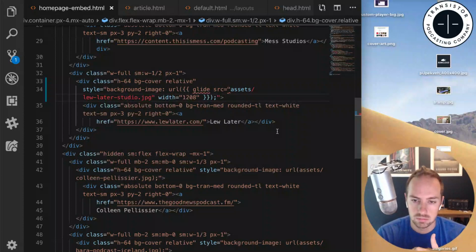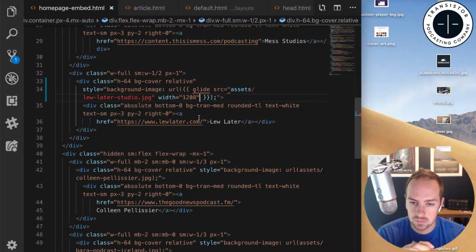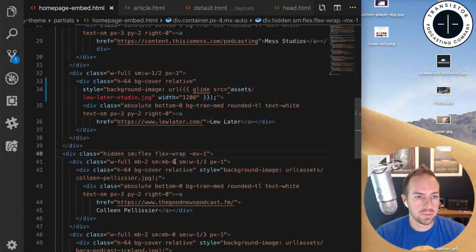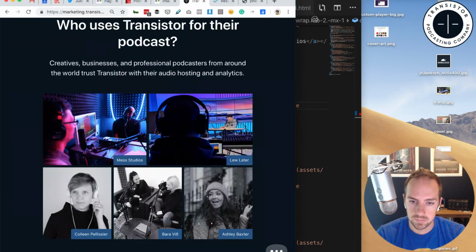So let's find out. And just as an aside, are these Glide attributes in the same way that, if I wanted to convert this to WebP on the fly, I could do that as well here? Yep, you just add format equals WebP. But the one thing that Glide doesn't do right now is it doesn't have a solution for providing fallbacks for WebP. Let's just do this first. Let's take one thing at a time here.